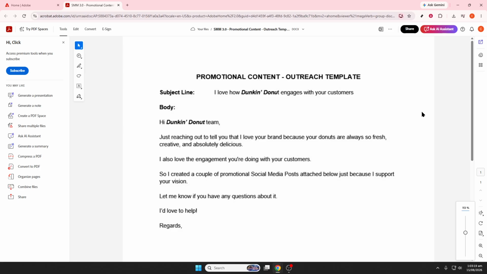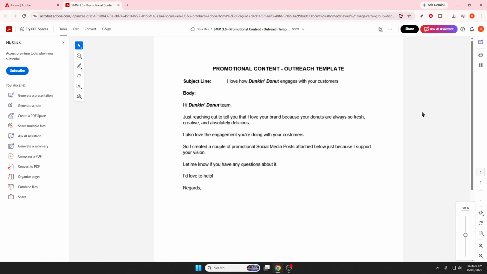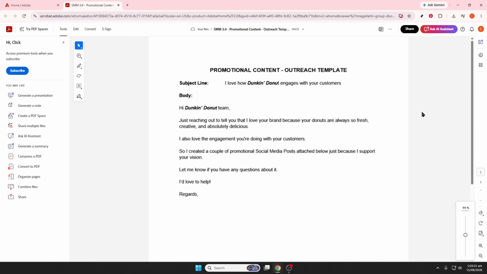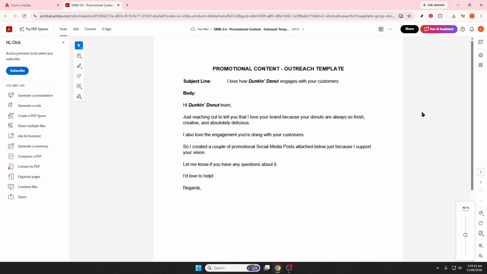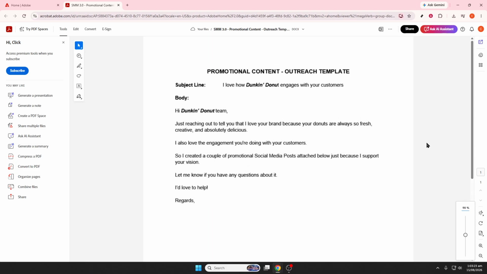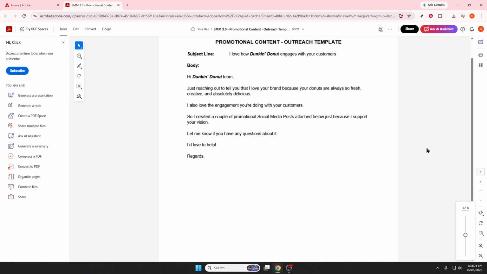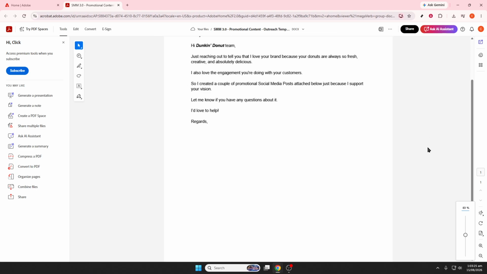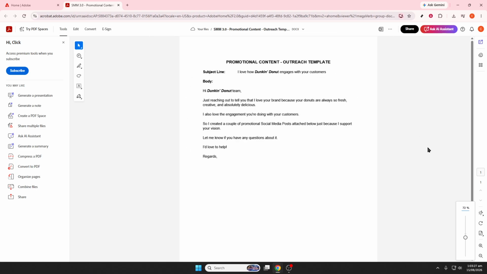A closer zoom is usually better for detail work, while a more zoomed out view is useful for checking the full layout. As you edit, you may find yourself switching between zooming in and out depending on the task. That's completely normal, and it's one of the easiest ways to work more efficiently in Adobe Express. And that's how to zoom in Adobe Express.